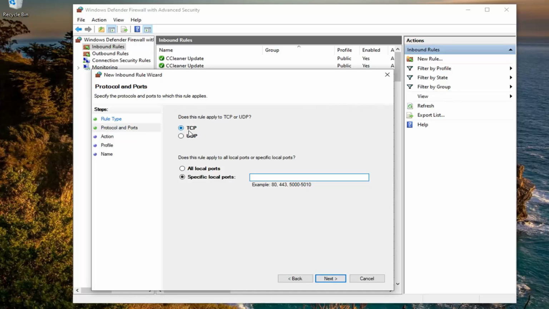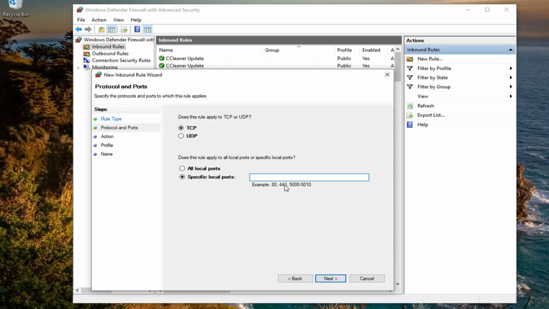Now you can select either the TCP or UDP option depending on what application you're trying to use here, but you want to specify local ports here to specify the specific port number. So you just would go ahead and enter it. This will be very subjective based on what you're looking for here. If you are trying to connect to multiple local ports, you just would enter a comma in between. Very straightforward process. And if you want to do a dash in between two different numbers, so if there's a range of ports, you can just type it in like that.